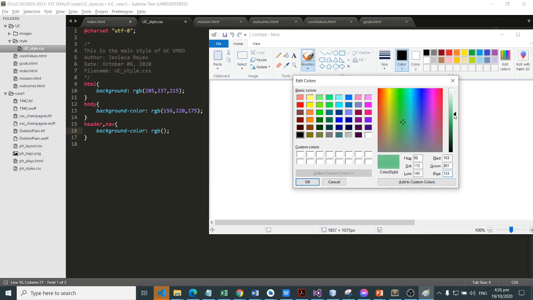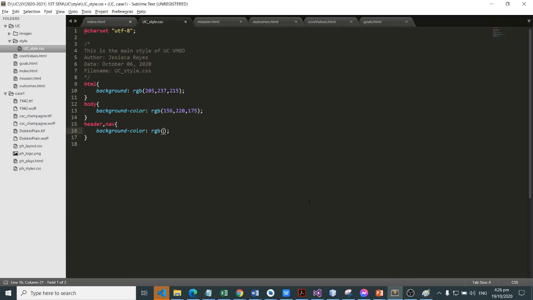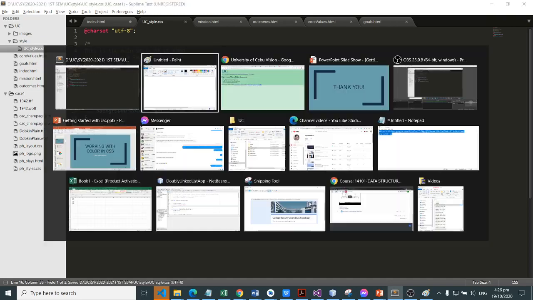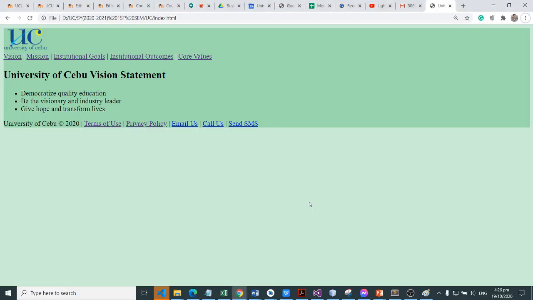So this one, 103, 201, and 133. Okay, save, and we'll try to view this one, F5. So our header and navigation background color is already changed.